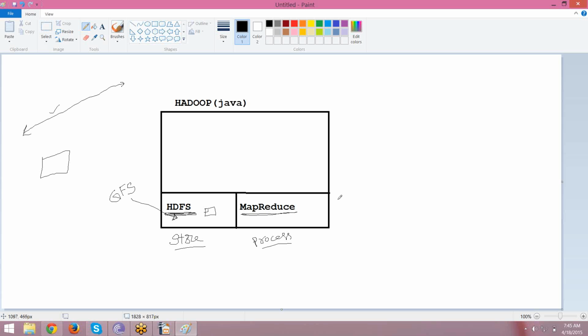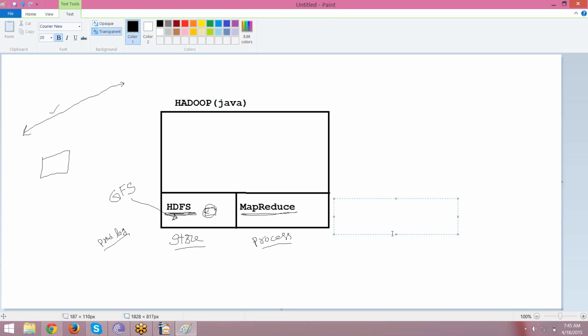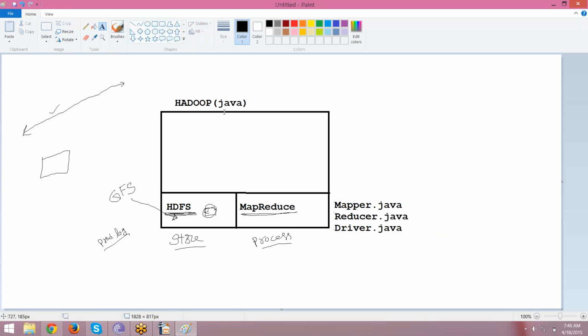Basically, MapReduce is completely used with Java technologies only. The complete framework is Java. If you want to process a file, suppose product.log, which is there in HDFS, you need to write Java programs. 100% you need to write three Java programs for every process. One is mapper.java, reducer.java, just giving the names, it can be any name, and driver.java. These three classes are required, which take approximately more than 100 lines of code, and a normal developer will take maybe 6 to 8 hours.